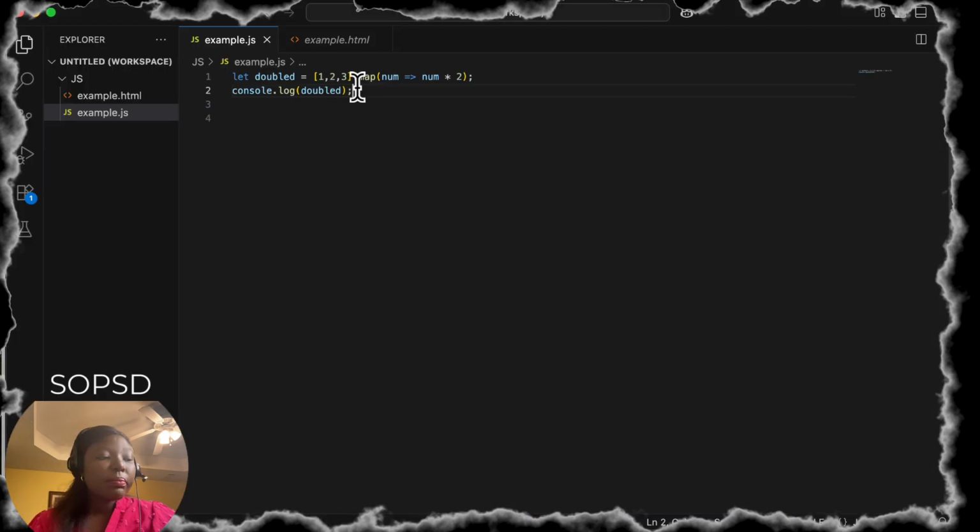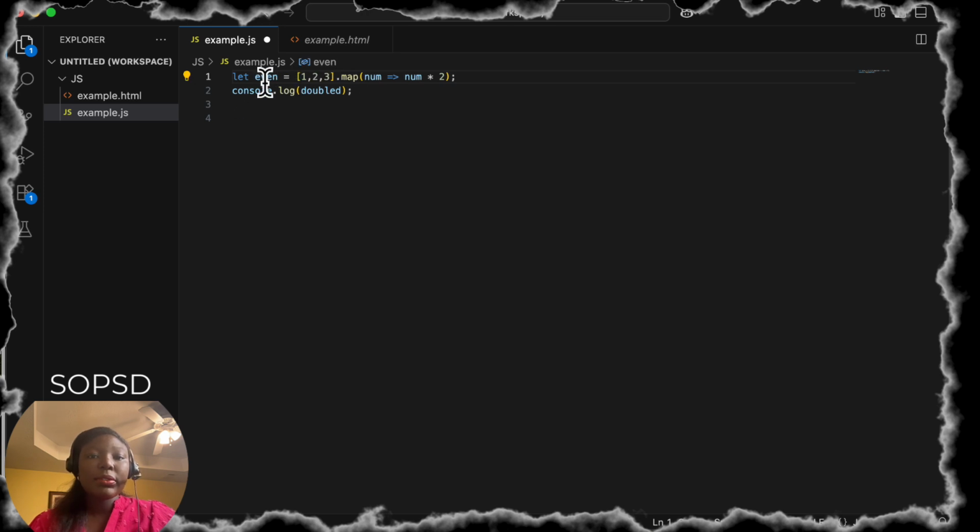We have another method that we use with arrays, and this is the filter method, and it returns also a new array with elements that pass a condition. Okay, so when we use a filter, we have a condition, and if any element passes that condition, it returns a new array with it. So for instance, let's say we want to get even numbers, so that will be a good one.